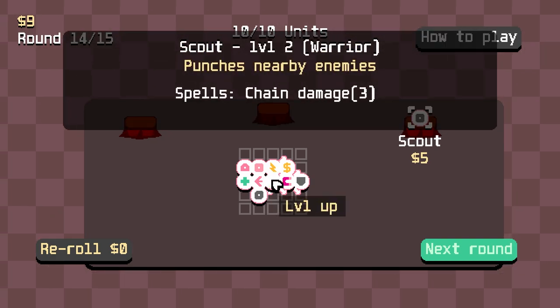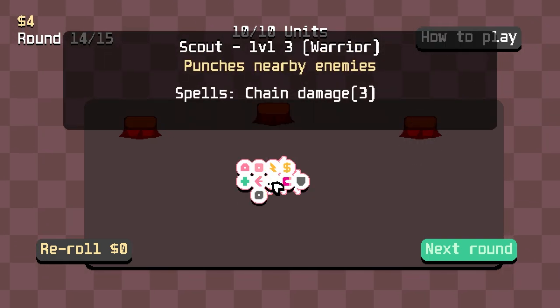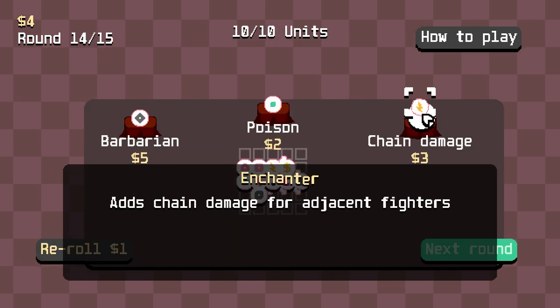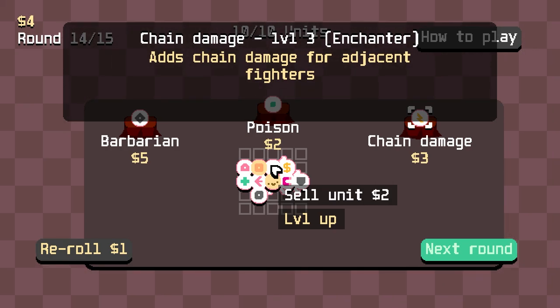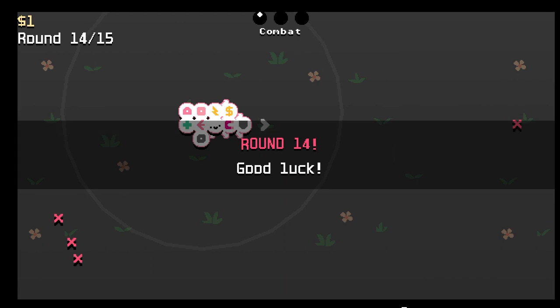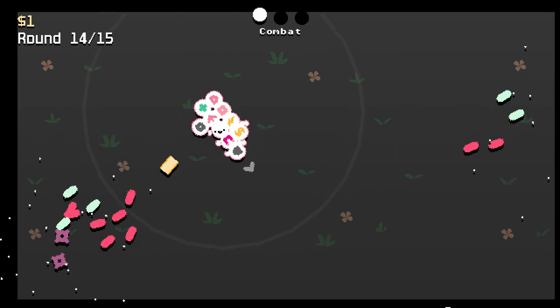He's not actually that strong. He gets the chain damage benefit, but not like my main focus here. More chain damage. I'm into it. Yeah, they both benefit from that. And yeah, put that up there. And level 4, and we're gonna do all kinds of chain damage stuff. I could have toyed around with the barbarian, but we're doing other things over here.